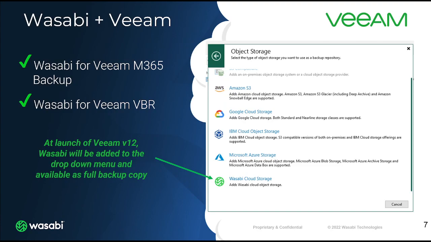Now, a quick talk about the integration with Veeam and Wasabi. With version 12 of Veeam Backup and Recovery, Wasabi was included as a logo on the Object Storage tab. This makes it really simple to set up Veeam and Wasabi, and you'll see in the Veeam demo videos on this blog that that's really simple to do. And also with Veeam for Office 365 version 7, Object Lock storage can now be used as well, making your Office 365 backups immutable.